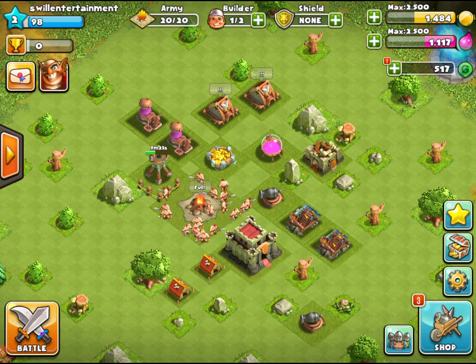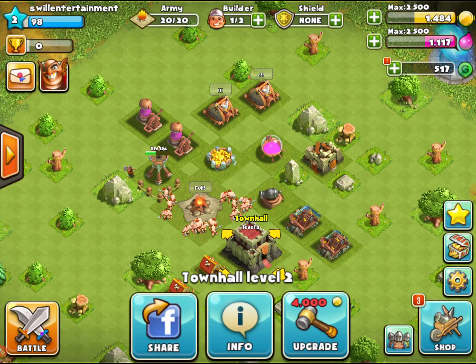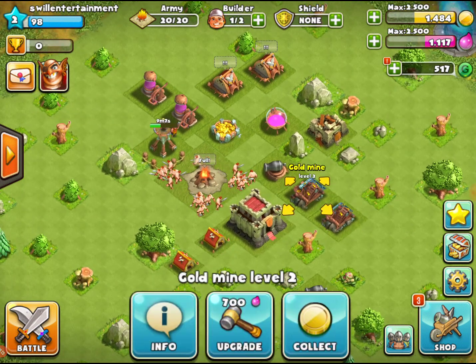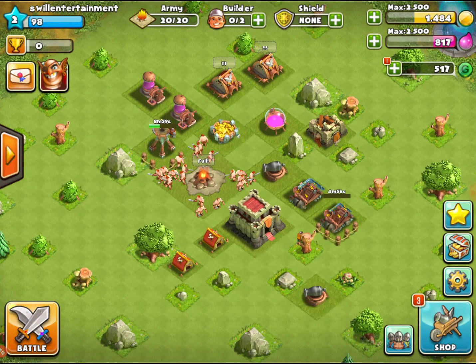Alright, so let me see. We need 40,000 gold just to unlock that. So it's probably going to be when we get around Town Hall 4, probably. Let's see. What else can we upgrade? We got this mine upgraded. It takes only 5 minutes. So let's go ahead and get this other mine done as well. Just getting these mines done. So I'll thank myself later on.